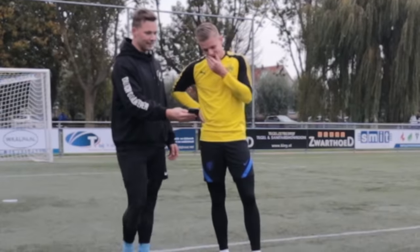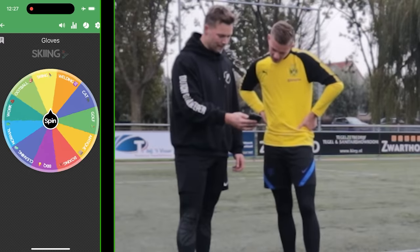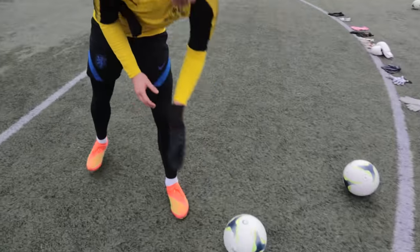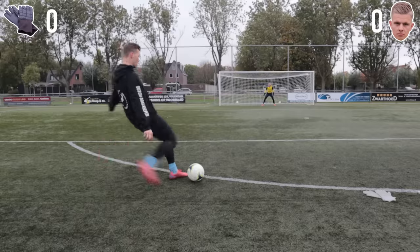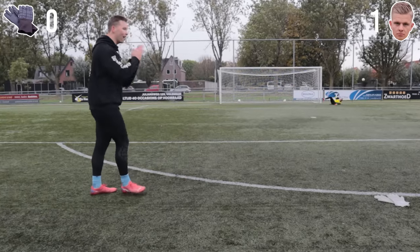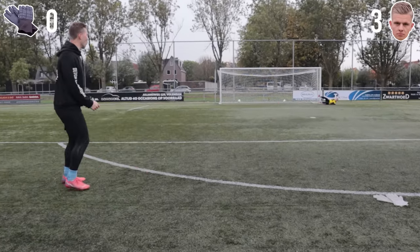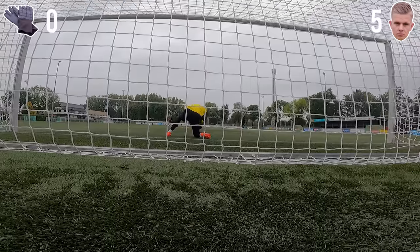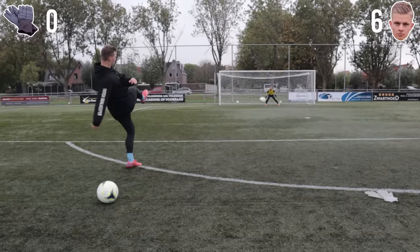Ready? I hope the boxing glove. Box, we'll see what you get. Skiing gloves. No, absolutely no grip. It's insane. Impossible to catch this one.